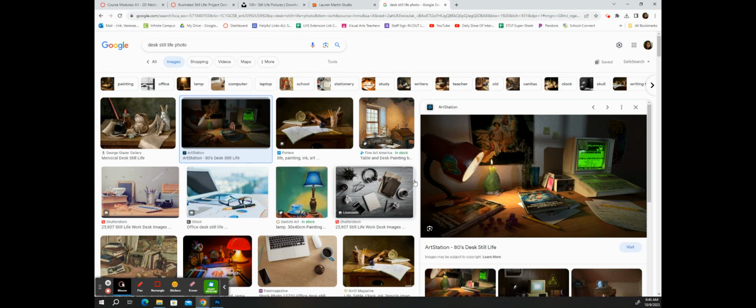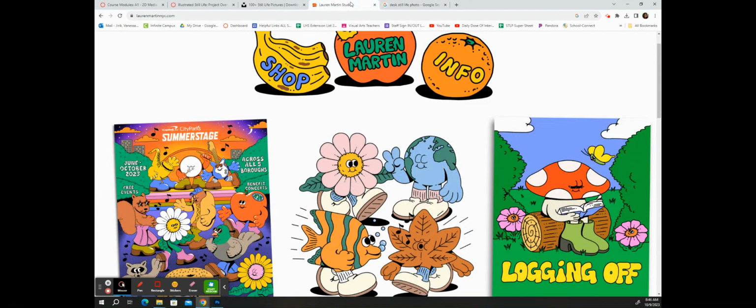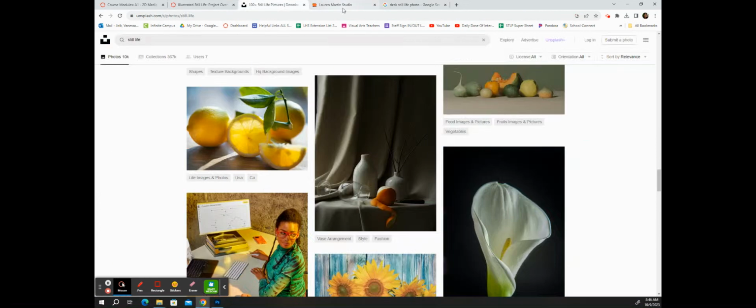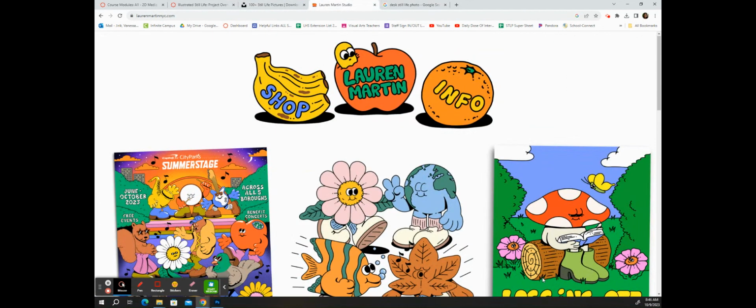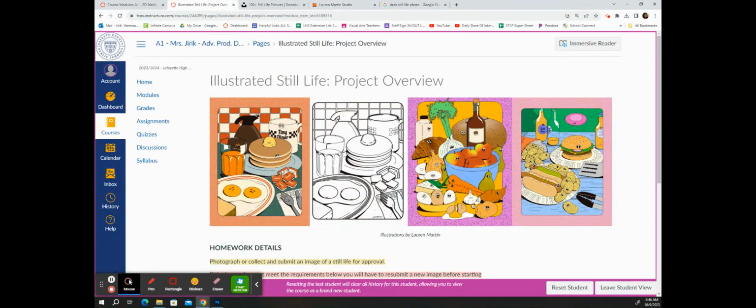Okay, cool. So take some time, look for some images if you are in advanced production. And if you have a question about whether or not an image would be a good choice, let me know. Because I do foresee this being a thing, and it's my own fault for leaving these pictures in here that were used last year. All of these pictures are adorable, and they do have little faces.